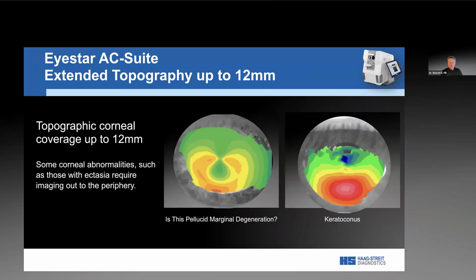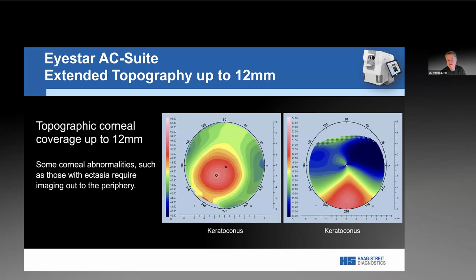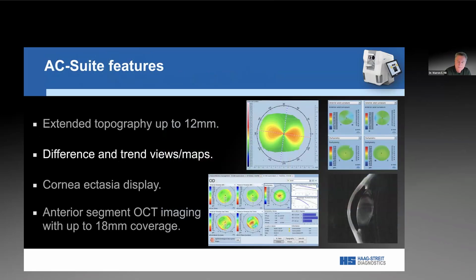And those of you who are cornea experts, often you get patients that come in with the pattern of the kissing dove or the lobster claw and say, well, I was told I had pellucid marginal degeneration. Well, we can image way out into the periphery, and you can look for that little clear area down below. And if you really don't see it, what they probably have is just a variation on keratoconus. Pellucid marginal degeneration is a pretty rare diagnosis. So most of these people have keratoconus, and here we can show it.